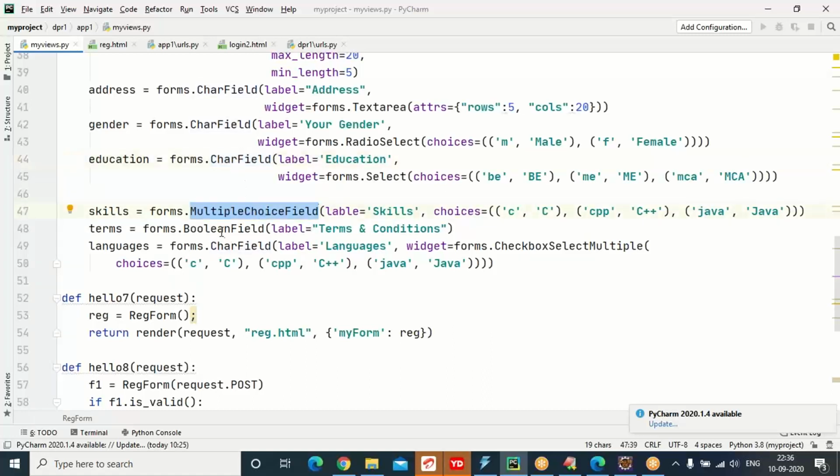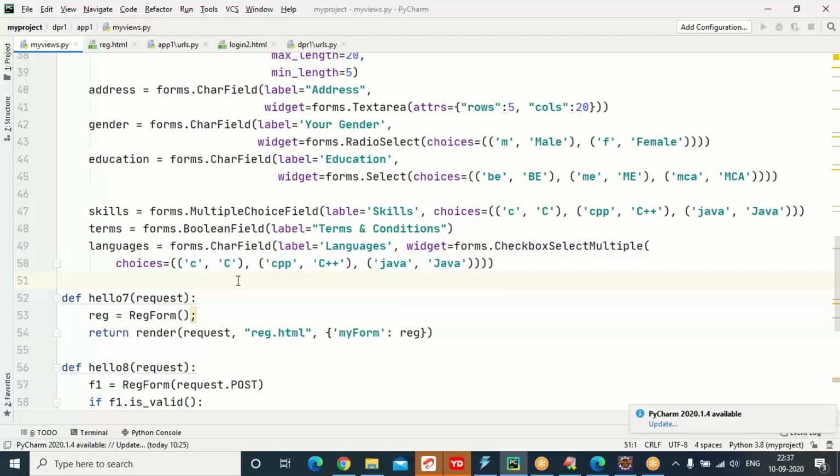A single checkbox is mainly for terms and conditions. Then this is a multiple checkbox, where multiple selection can be done. I'm providing all the choices here.